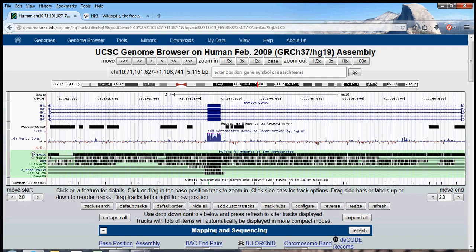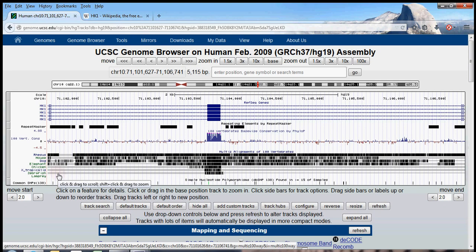And as you would expect, organisms more related to us, like rhesus monkeys, which are primates, humans are also primates, they have a lot of conservation, which is indicated in black. Whereas, let's say, the zebrafish, which is separated from humans by hundreds of millions of years of evolution, well, it's still awfully conserved at the exon, but the introns have drifted away quite significantly for zebrafish. So, as far as this vertebrate conservation goes, just remember the black indicates conservation, whereas the white means that the nucleotide has been mutated somewhere along in the past hundreds of millions of years.